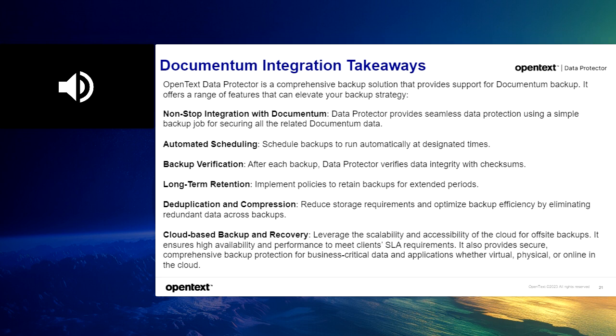So, a few takeaways when we talk about Documentum. It's a non-stop integration. That means that we're backing up everything. That means that we're securing the data. It's seamless. We've mentioned at the beginning how we're reliant on a number of different features. We look at other options for backing up Documentum. It could be you have to use a SQL database. Then you have to do a separate file system backup, and there's no connection between them.